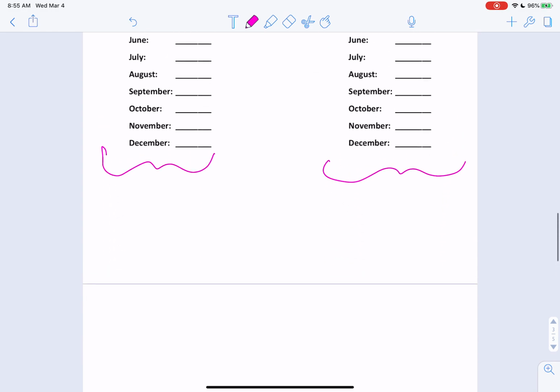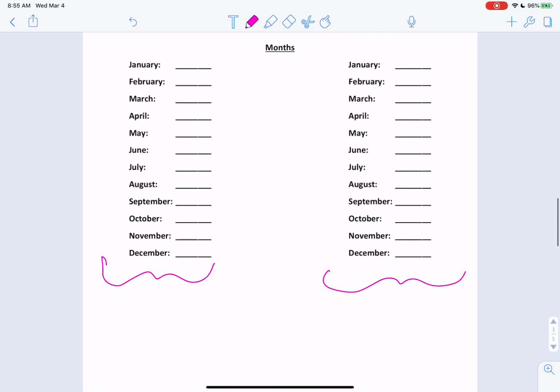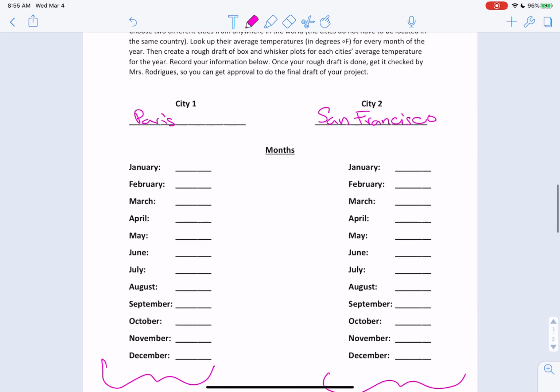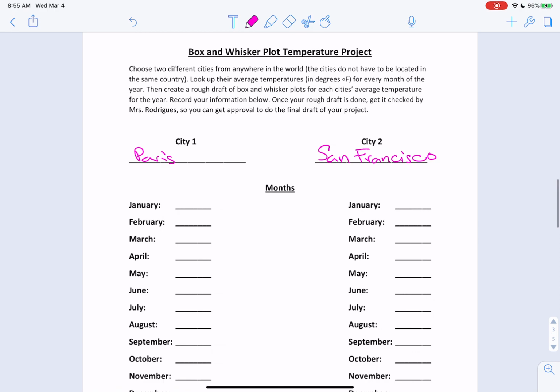Go ahead and draw your rough drafts on the bottom, and you also have a second piece of paper that you can use to do your calculations and draw your box plots. When you are done, this is just your rough draft, come see me and I will give you your larger, nicer project paper to do your final project on, right? Because you're going to be graded on your calculations, your accuracy, did you do it correctly, but also your presentation. So you're going to want to do a nice job making your poster.